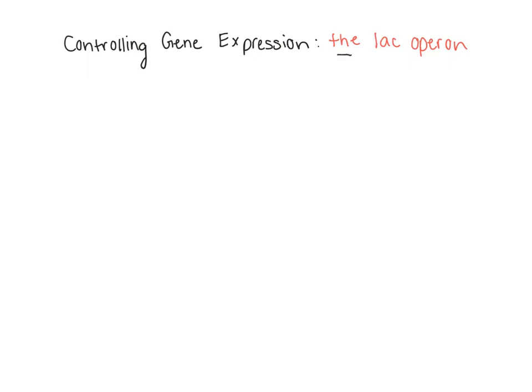And this is just a specific example of a group of genes that we're going to look at for when they get turned on and turned off and how they get turned on or turned off. So we're just going to write down a few quick ideas about the whole concept of how we control gene expression to start off with. So the first important concept of this is that not all proteins need to be transcribed or translated at all times. So let's just write this down.